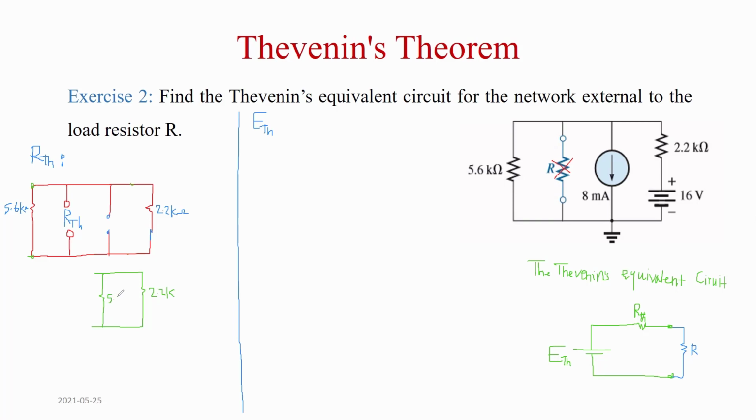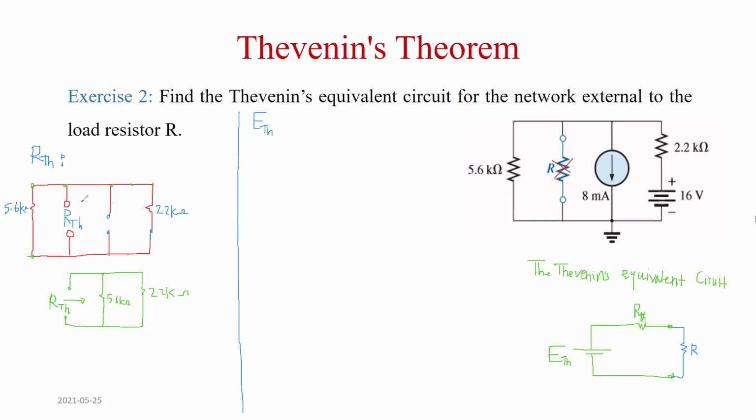5.6 kilo ohm. And then the terminals where I want to find R Thevenin, between these 2 points. This circuit and this circuit are basically the same. This point is 1 point, all this point here, here, and here, which is the same as here, here, and here. And the other point in the bottom, the node, is the same thing.